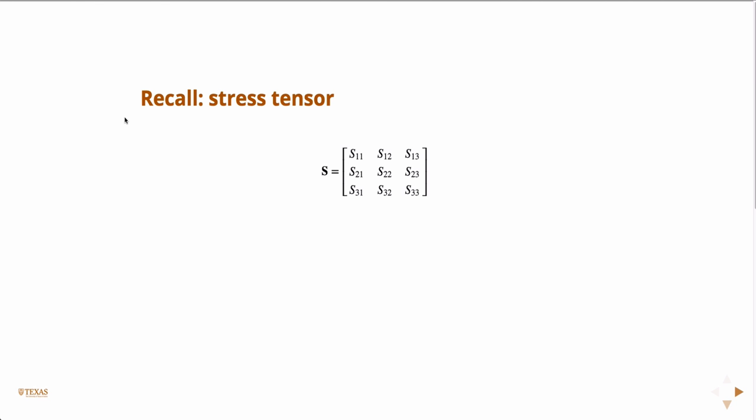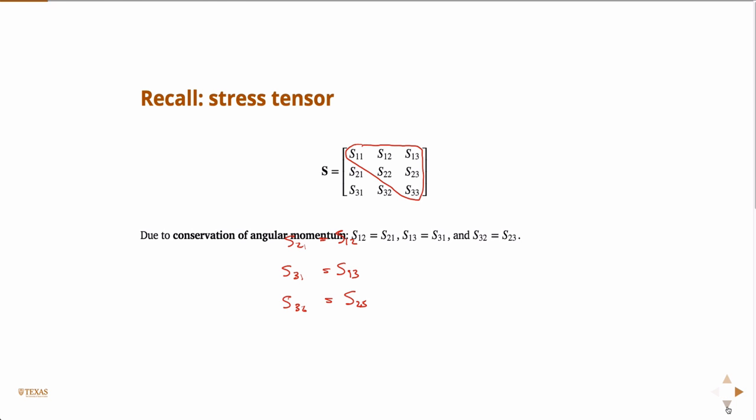So now you notice that I've replaced entries. I didn't do it here, but I can, and you may see that going forward. The only unique entries are above the diagonal, because S21 is equal to S12, S31 is equal to S13, and S32 is equal to S23. So that makes it easier. We went from 9 entries down to 6 unique entries because of the symmetry. This says what I wrote. And so there's the more collapsed stress tensor where I have the correct off-diagonal entries.